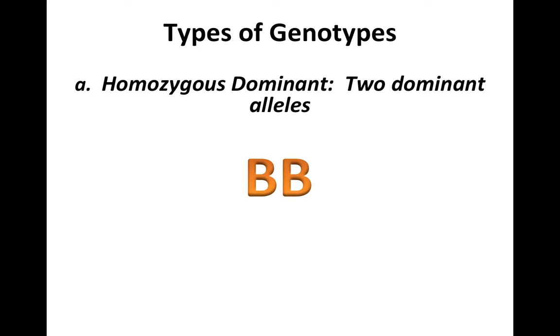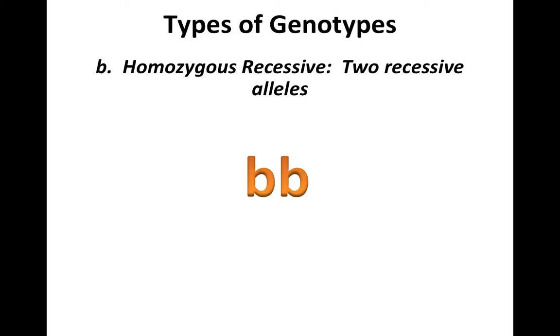The second one that we have here is going to be homozygous recessive, okay? Homo means same. Recessive is going to be those lowercase letters, all right? So we're going to have two recessive alleles in this case. Homozygous recessive. So in this case, it's going to be little b, little b. Make sure you're writing down these examples. And I just picked B for fun. Again, one allele from mom, one allele from dad.